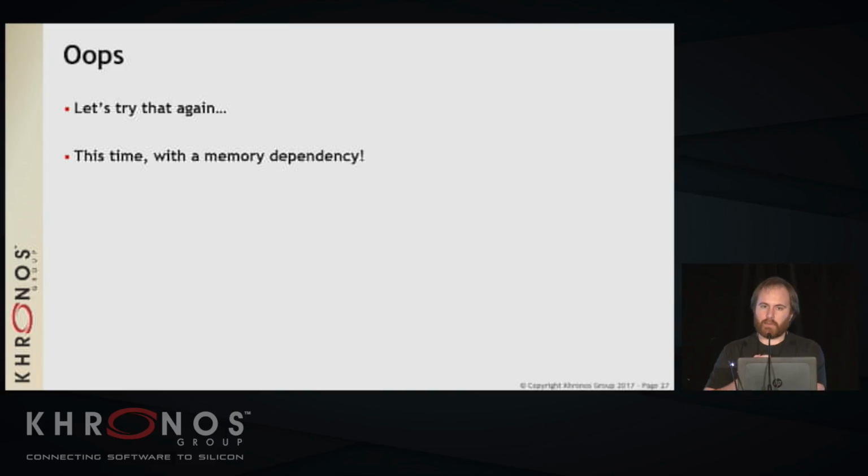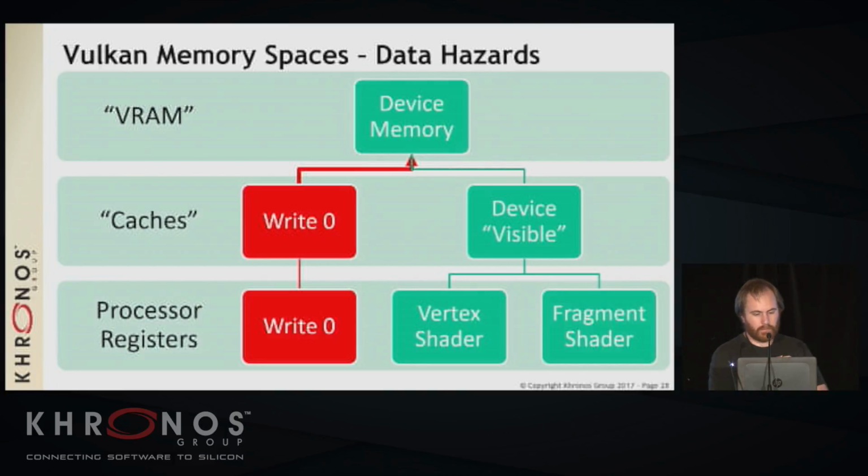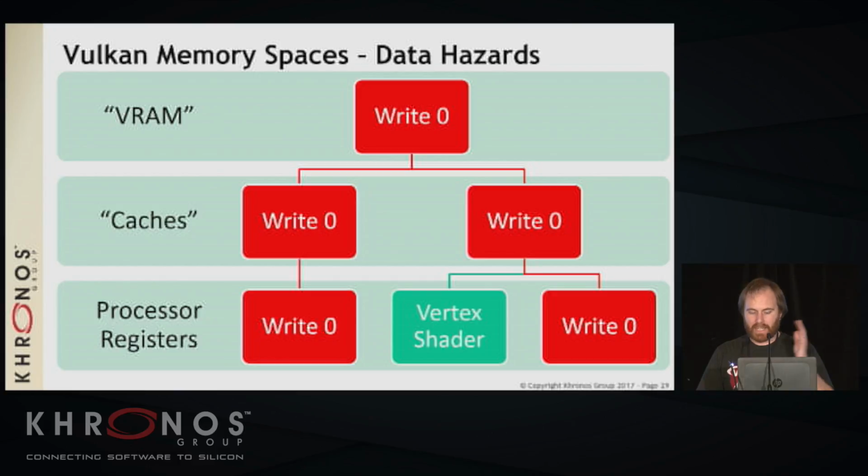So this time, let's try it again, but we'll add a memory dependency in. I won't do the whole thing, but this time what we're going to do is guarantee that these writes are propagated. Although I talked about a flush command, you don't really force a cache to flush out or whatever. What you actually do is guarantee that something has happened, which is a little strange concept to get around, but it's how you express synchronization. So the idea is I make sure I guarantee that all those write propagations have happened all the way up to where I'm going to write my second value. And that's important because that's the only way to guarantee there are no outstanding propagations that could happen and interfere with your work.